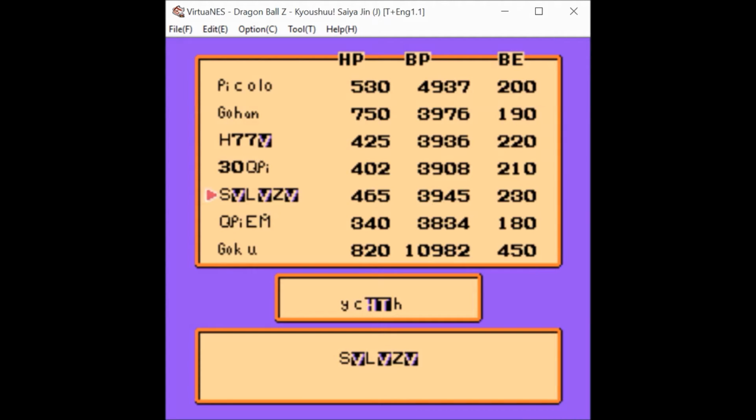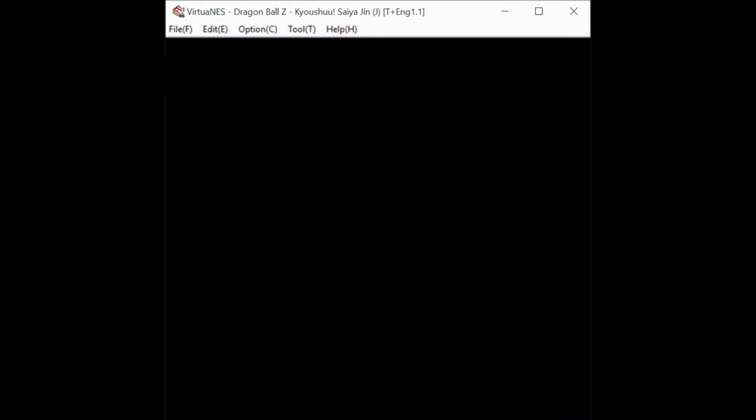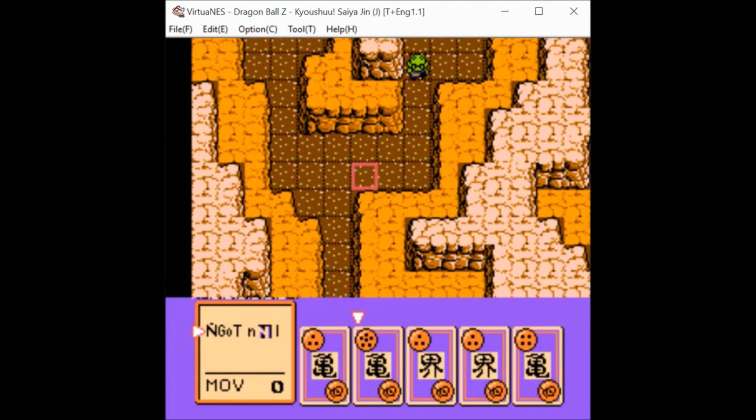Piccolo, sometimes I'll have Piccolo a little closer to 5,000 like this. Goku at almost 11,000 and will be 11,000 by the time I actually get to Vegeta. That's a little higher than usual sometimes too, but that's kind of where I would usually like it to be. I just don't actually always get it there.